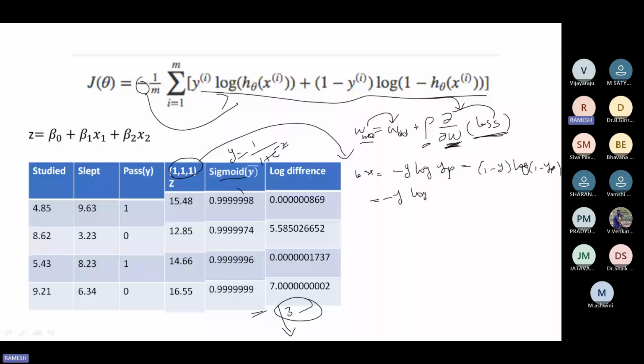Minus (1 minus y) into log of 1 by 1 plus e power minus z. This is what.